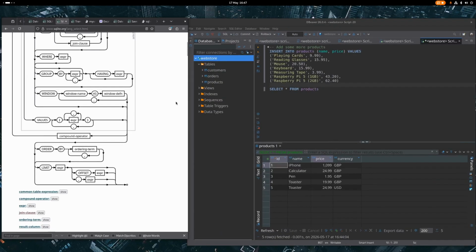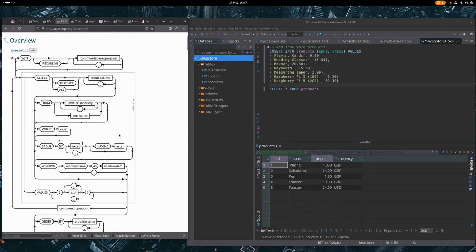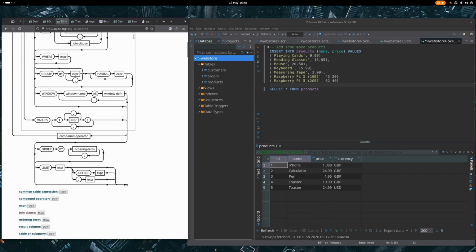The reason behind using these is that we're going to expand the database out, our web store example, a little bit. What I've gone ahead and done, to save me racking my brain while I've got the recording running, is create a new SQL script, as I do for every video. I've created an insert statement for the products table. I'm going to be adding another 7, I think it was, products here. They're all going to be GBP. We're just going to be inserting these products into the products table to demonstrate the limit and offset keywords that we're going to be using.